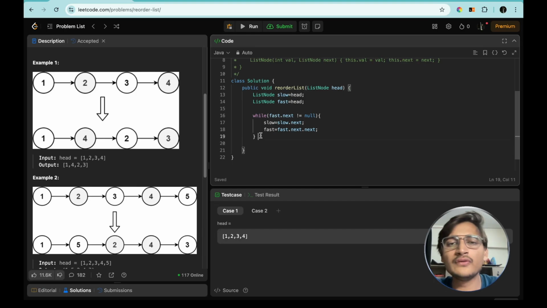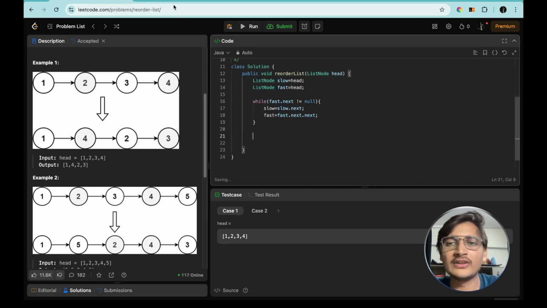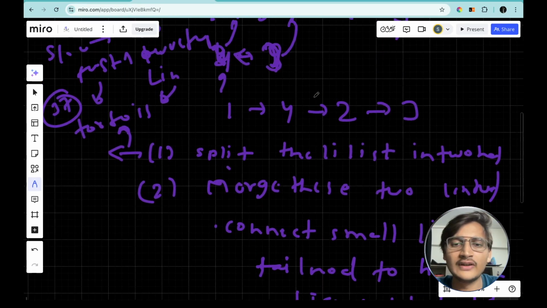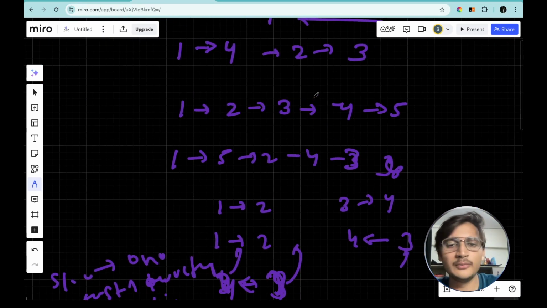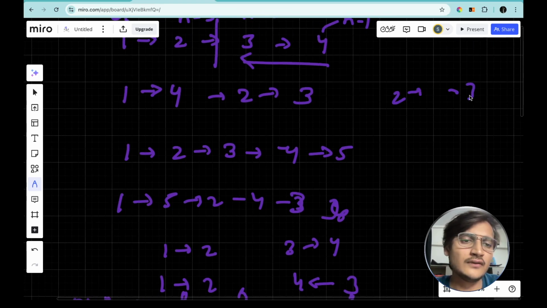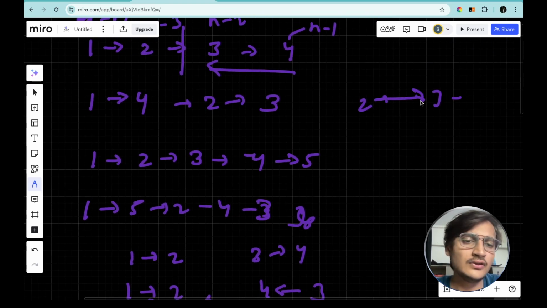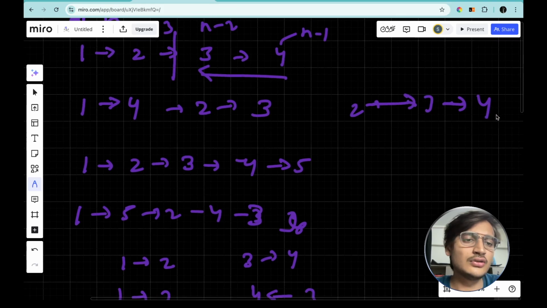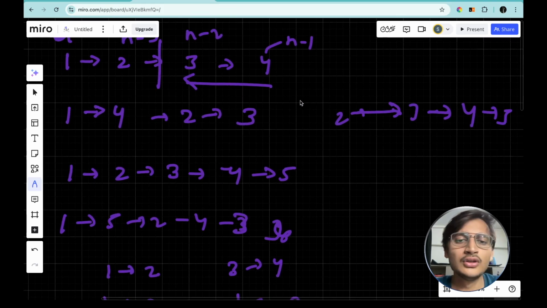So now we have to start reversing the second split array. For that, we first have to split it as well. Here we will be using a standard method to reverse a linked list. If you don't know it, let me tell you that as well. Suppose this is a linked list and we want to reverse it. 2 is connected to 3, 3 is connected to 4, 4 is connected to 5. We will make 3 pointers: previous, current, and the next node.